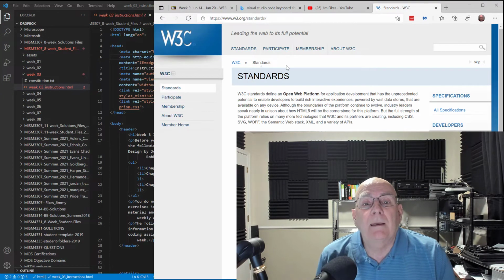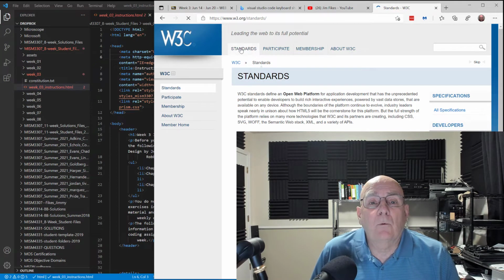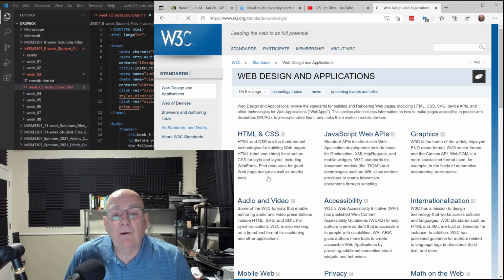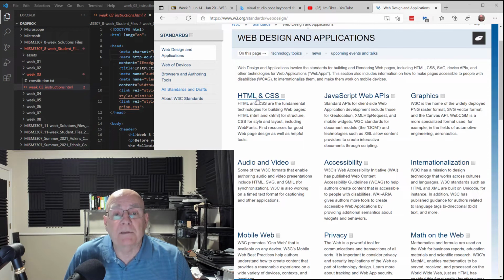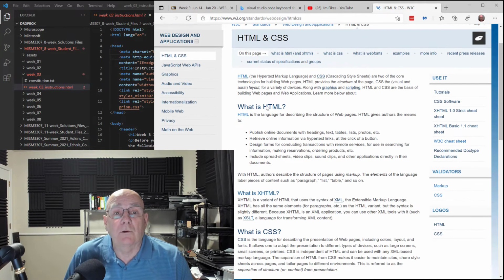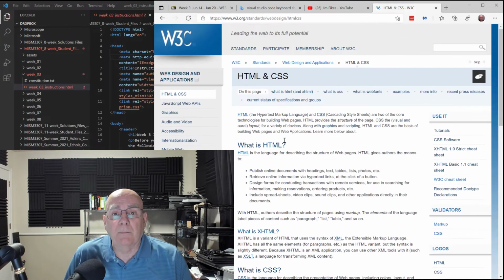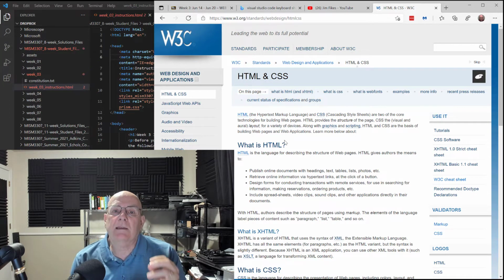They were cooperating. And what happens? The World Wide Web Consortium has a work group, and they are the ones who are writing the standards for HTML and CSS. You can come in here and just click your way through it and go around and read about every one of the elements and so on. So web standards, what that means is that the committee, the work group, writes, but remember the work group is made up of the people who make the browsers. And what they do is they agree upon standards by which they will all build their browsers.